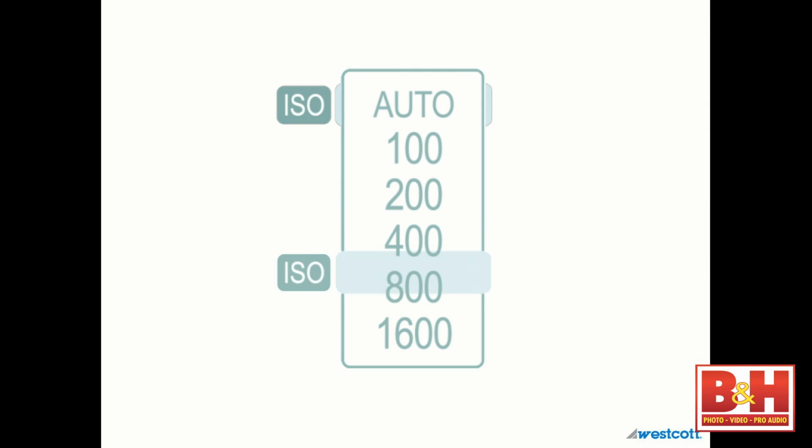So maybe you're in a low light situation, and what you'd want to do is raise your ISO. Move it from, say, auto ISO and move it up the line. Each time you raise the ISO, in essence, it lets more light into your exposure, into your image. It's the sensor's sensitivity to the light. So if you're in a low light situation and you couldn't use a flash and you didn't want a blurry shot, you would raise your ISO. This is really the ticket when you're shooting in low light.